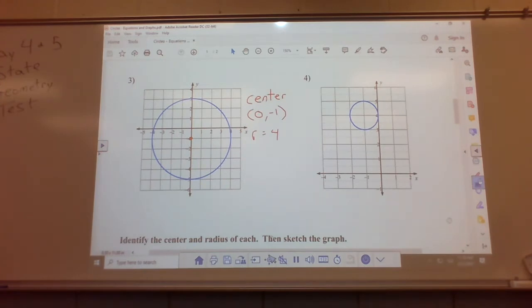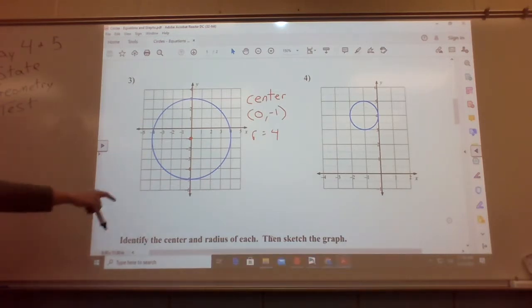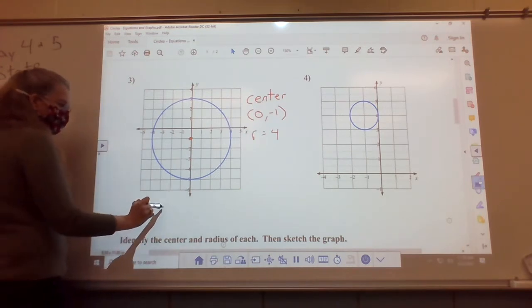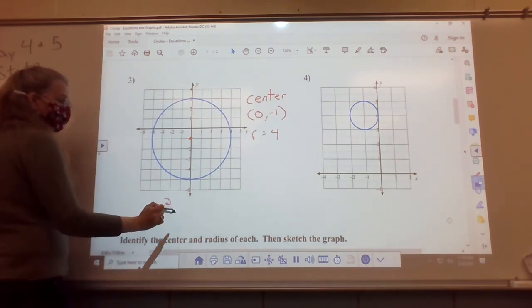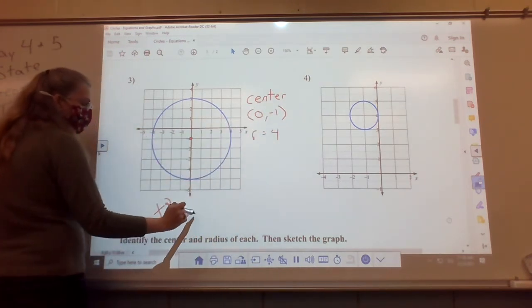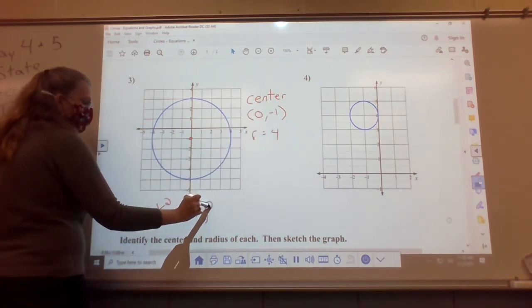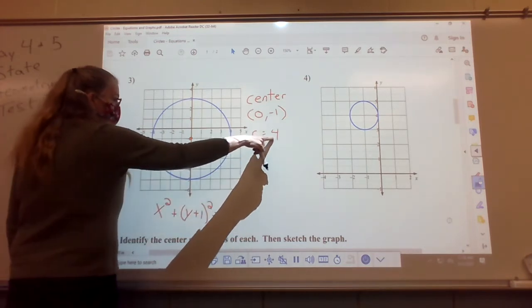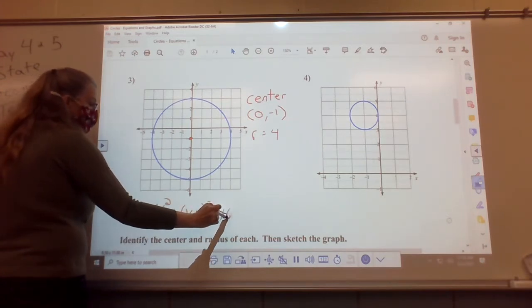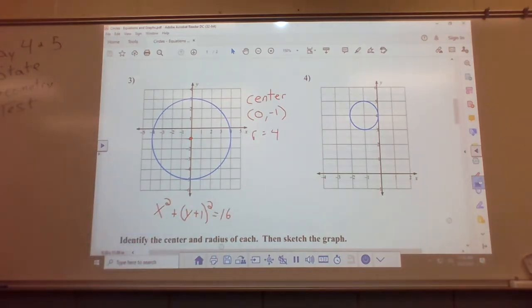So now I have a center and I have a radius, and I can plug it all into an equation. Now this is just plain old 0. I could put x plus 0 squared, but I don't really need the 0. So I'm just going to leave it as x squared. And then plus in parentheses y. If that's a minus, down here I put plus 1, quantity squared equals, if this is 4, what's going to go at the tail end? 16, because it's radius squared. So try number 4. Find the center, find the radius, plug it into a formula.